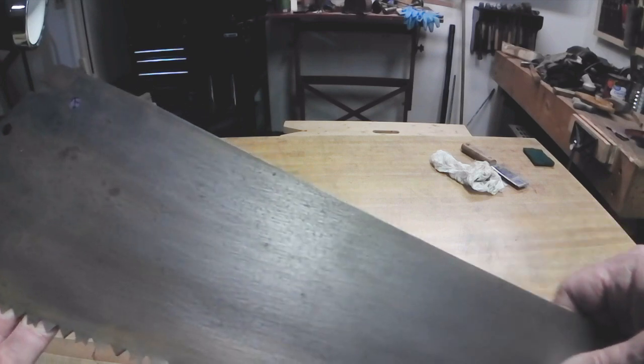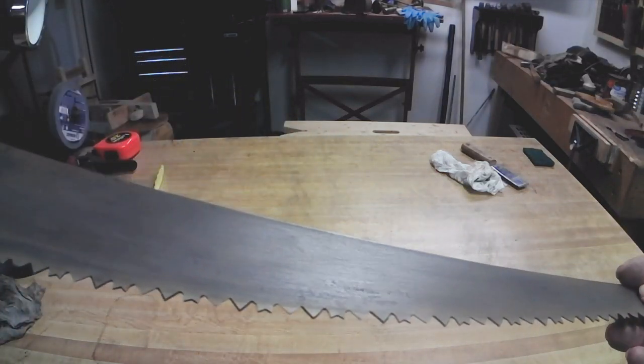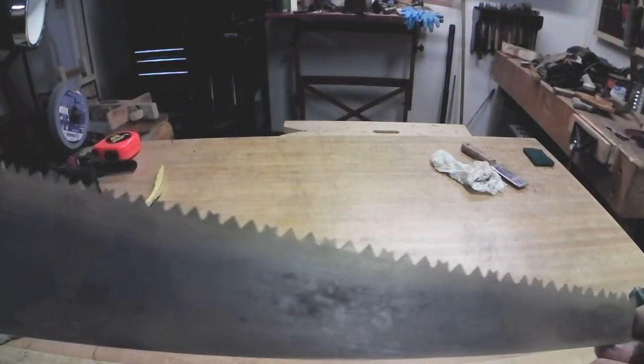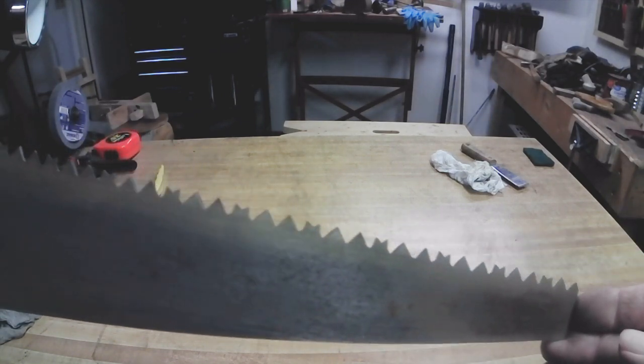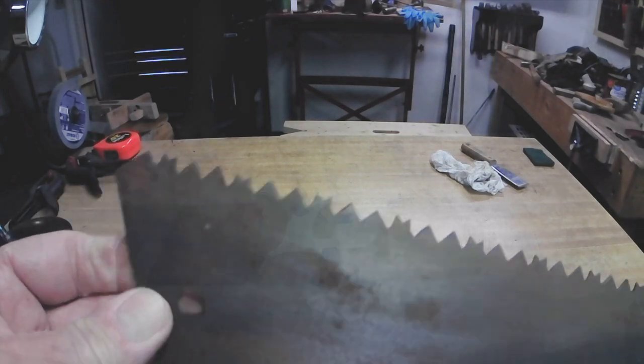And I'm not going to show you everything I do with the tote. I'll show you some of it. Try to keep the video as short as possible. I think it's worthwhile to do it, and that's what I'll start working on next. But yeah, it came out pretty good.